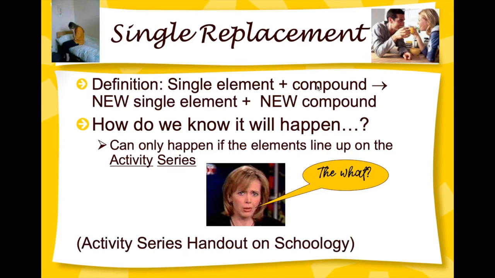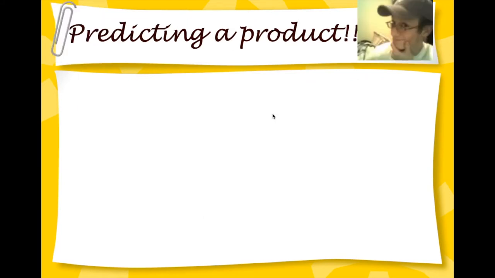So you can download that into your Notability or print it, and it has a list of which elements are more active or reactive than others. The ones on the top of the list can replace everything below it. And so if those top of the list elements are the single element, they are attractive enough that they can pull apart that compound to create the reaction. The elements lower on the list are not so strong in terms of reactivity and attraction. And so if they are the single element, they won't split up that compound, and then you don't have a reaction that occurs. So when we're doing this, this is a skill that scientists learn for actually predicting products.